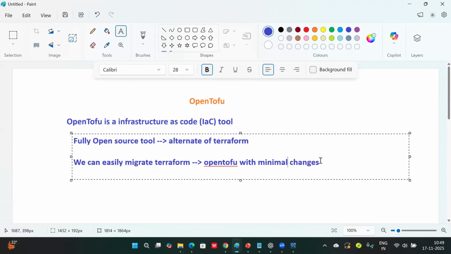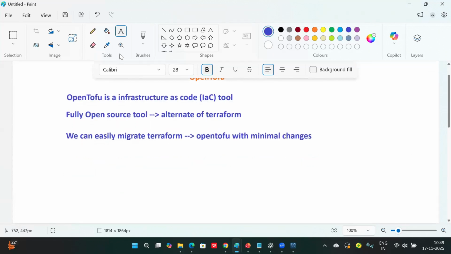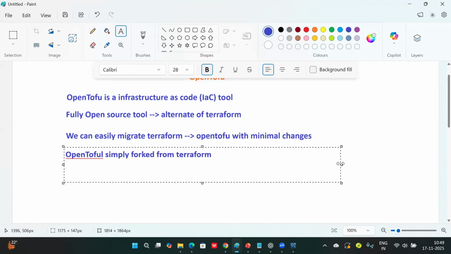Okay. So OpenTofu is forked from Terraform, guys. It is simply forked from Terraform, so that the Terraform code can support OpenTofu also.